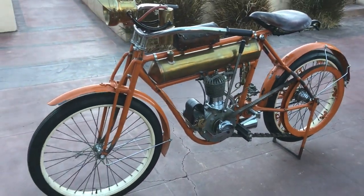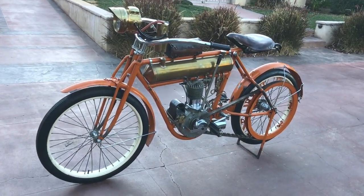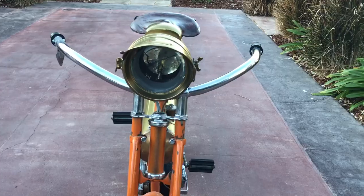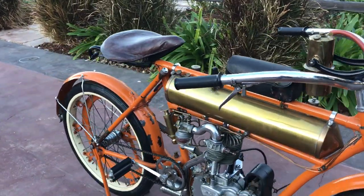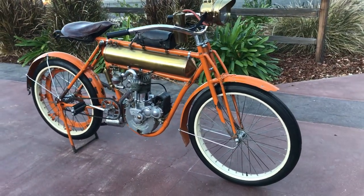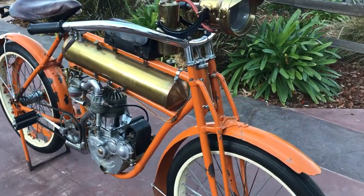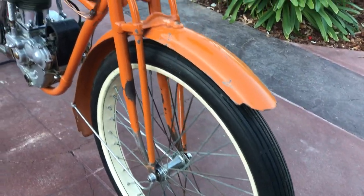To find a very nice original bike like this — and when I say original, obviously restored many, many years ago, but most likely 100% all Flying Merkle — it's very hard to come by these days. I prefer to find them in this condition rather than one that's fully restored, because this bike tells the story. If you don't know who restored them, where they came from, and so on, it's a guessing game.